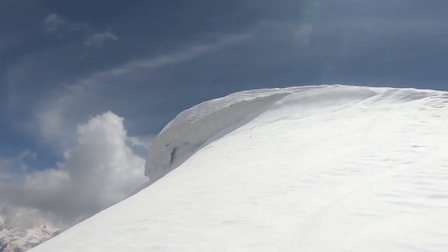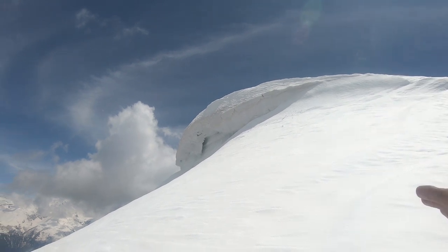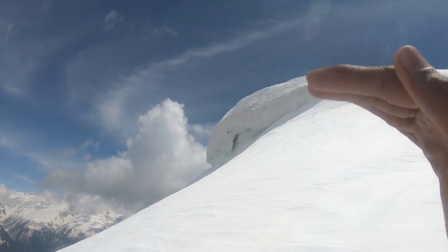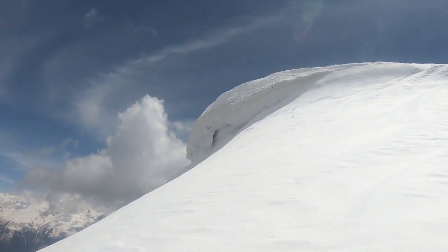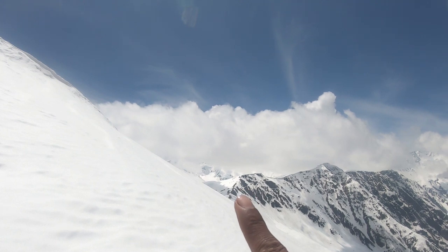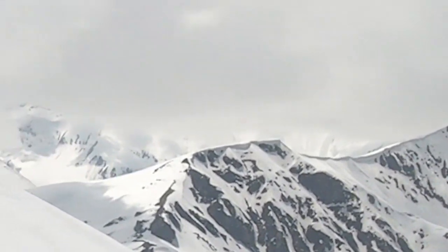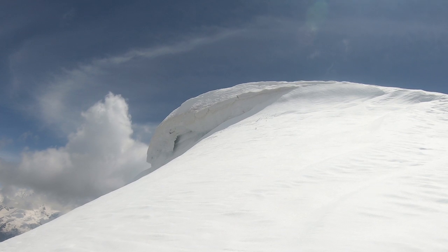And how is it formed? Wind from the windward side blows, swipes up the snow and keeps accumulating it into this sort of overhang. These small cornices you'll find specifically on ridges. You can see very small cornices on this ridge also. They'll be everywhere, and you have to be very careful when you cross these. These are really, really dangerous, and you should avoid them at all times.